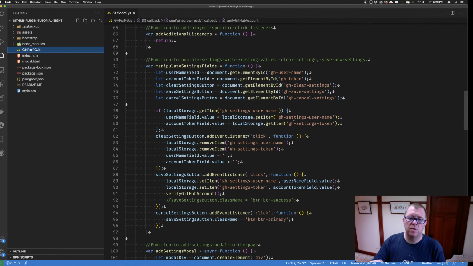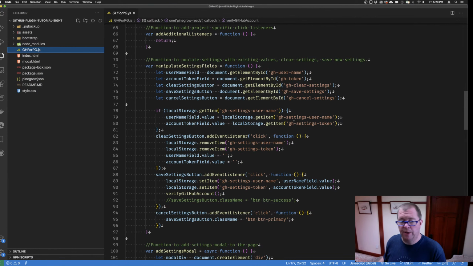If we have to, I think later we're going to want to write a project-specific JSON file. And at that point, once we write the function for that, we might incorporate our username and our settings token into that JSON file so that we can set the username and token on a per project basis.